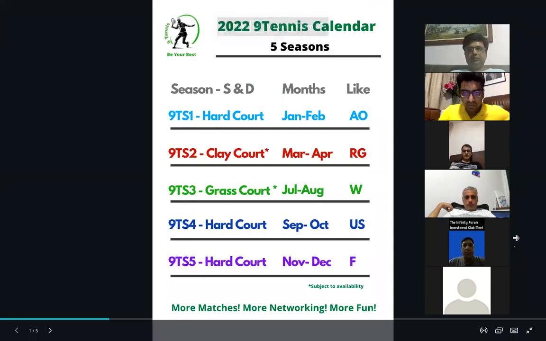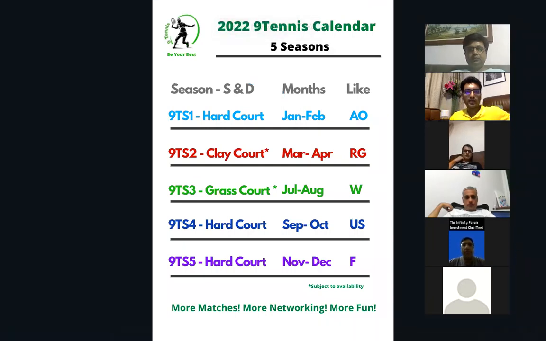All right, folks. So thank you very much, firstly, for participating in the October season 3. And look, I think 2021 has mainly been a period of experimentation for 9Tennis, but 2022 is going to be a period of certainty, right? And what we mean by that is that we will define the calendar right now, as you can see on the screen, and we want to keep only 5 seasons, and I'll just run through it in terms of how it will work across the year.